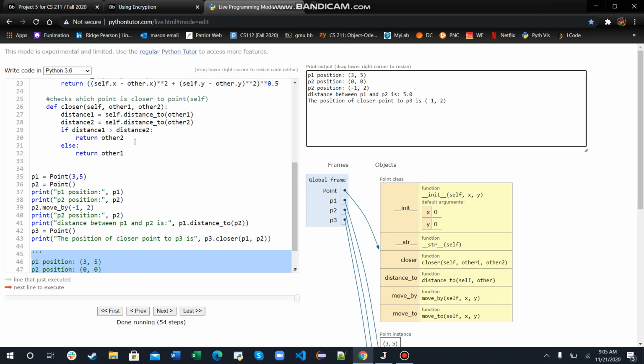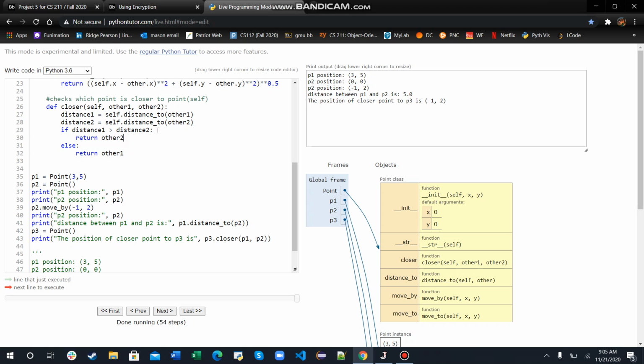But let's talk about this a little more. Some of you guys asked, hey, what should we do if distance1 is equal to distance2? And because they weren't really specific about that, I really think you could have just returned one of the points, because one of the points would still be considered the closest point to self. It didn't really matter which one.